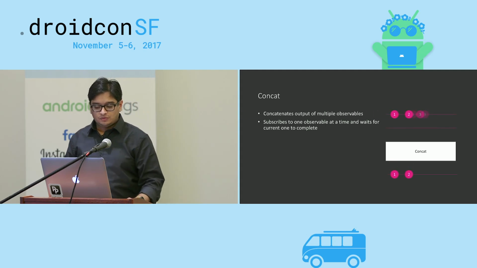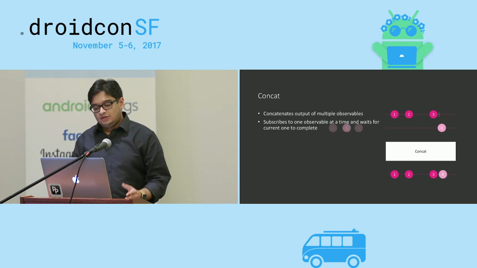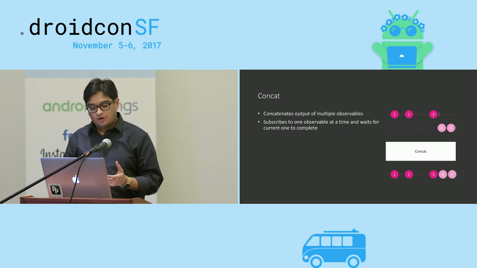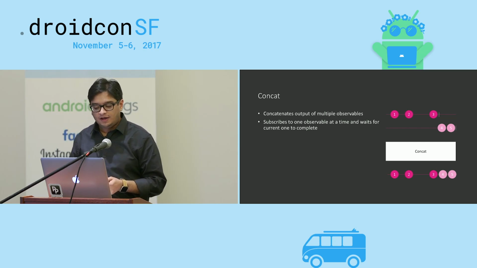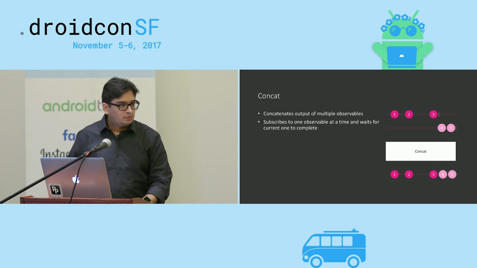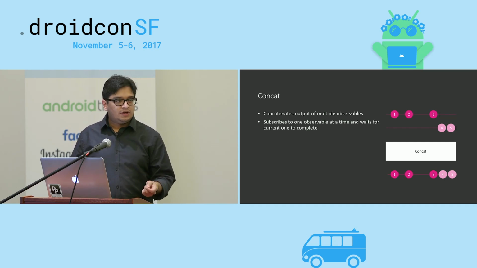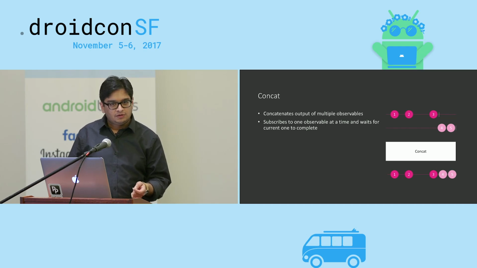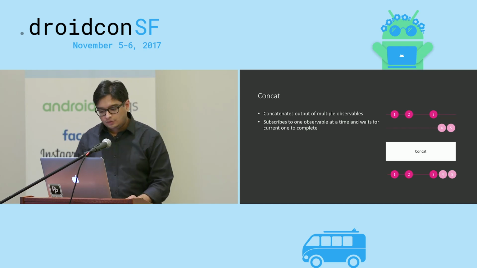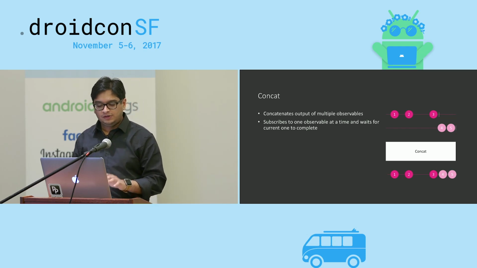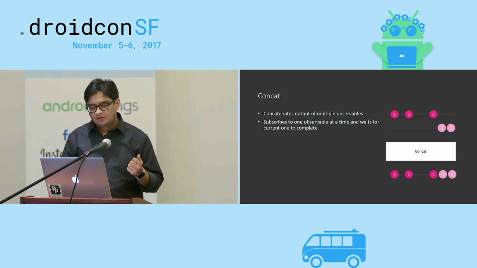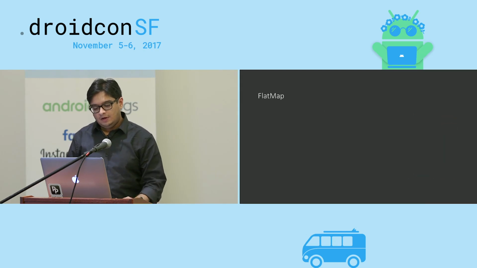So that's our first source, which is emitting items 1, 2, and 3. So that was the first source that your concat operator subscribed to. It let it finish, and then it subscribed to the second observable, which emitted 4 and 5, and then eventually it put that out. So if you want tasks to be done in parallel, concat is not really what you would need, because it could add potential delay to the tasks that you want to do. So those are the 2 differences between them. Merge, the output is interleaved. Concat, the output is not interleaved.